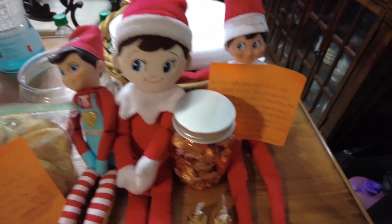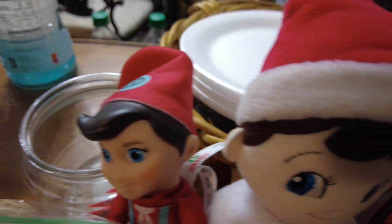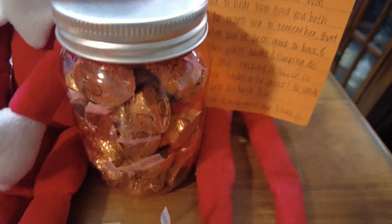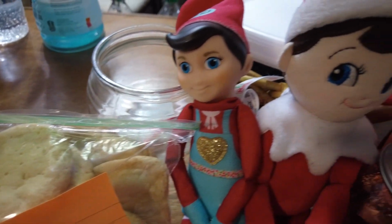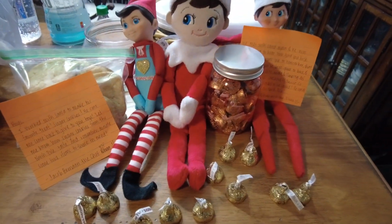This is the elf setup. They just got back from a visit with Santa. Santa was pleased with the report of how good Brand and Brayden are, and he sent hugs and kisses from the North Pole. Jacob Brendan, the chef elf, made sugar cookies for Santa. He basically said that he worked with Santa to make his favorite treat, sugar cookies, and Santa sent some back for them to taste. And he also encouraged them to donate food.